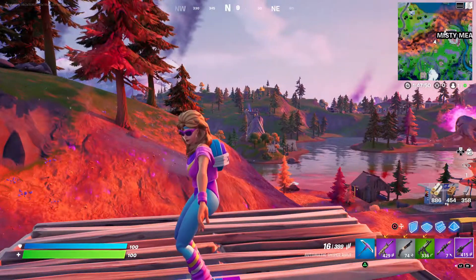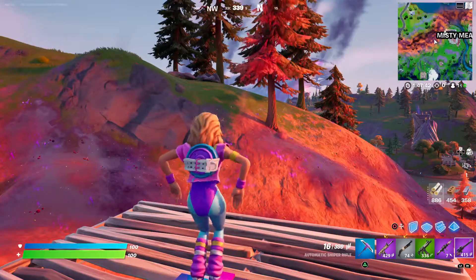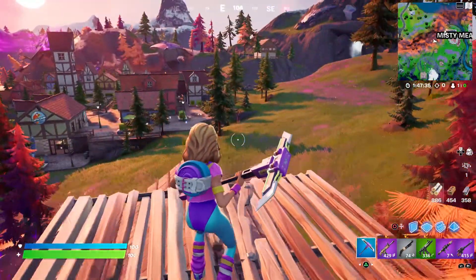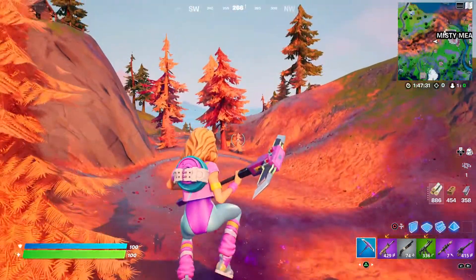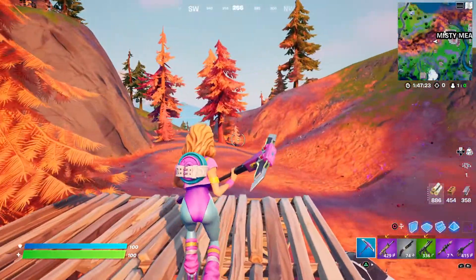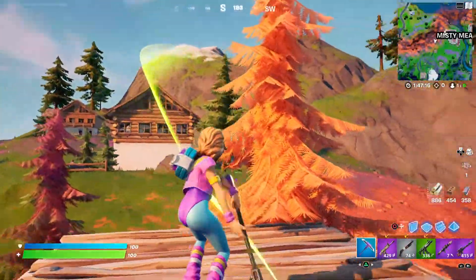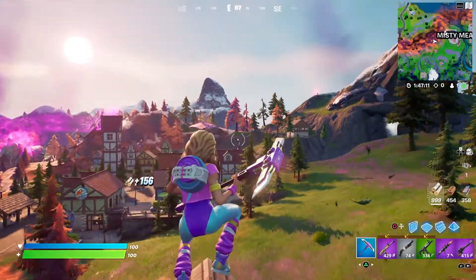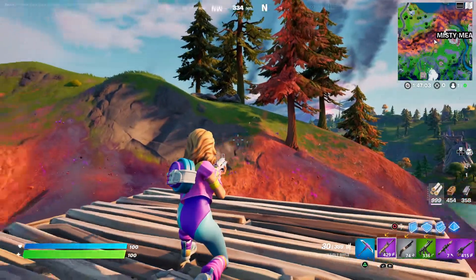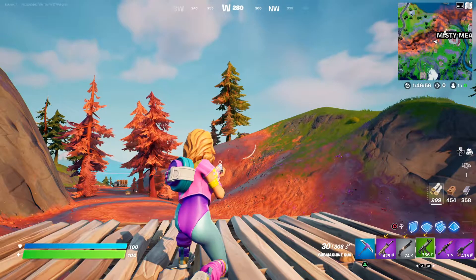That's what I'm talking about — now we can see her. Where's tippity tap? She makes me laugh. Look at her back bling — I don't like back blings but I might start running her with this one. I really enjoy the way it moves. Here's the pickaxe — another thing I really enjoy. This is a really great pickaxe. Now let's look at the wrap — let's get some light on her. Can I pick combos or can I pick combos? Look at that!